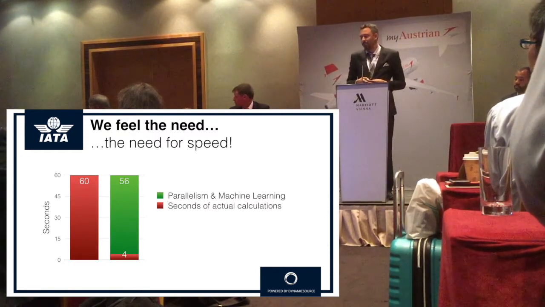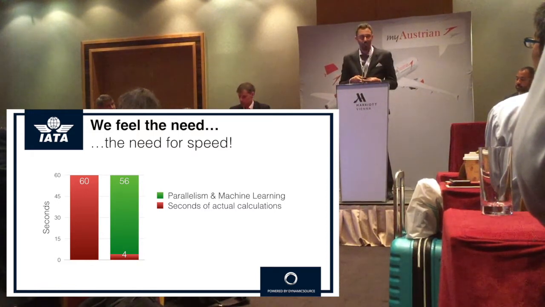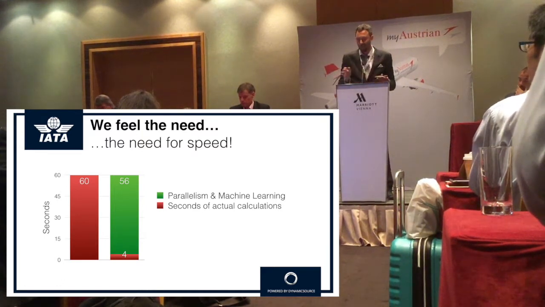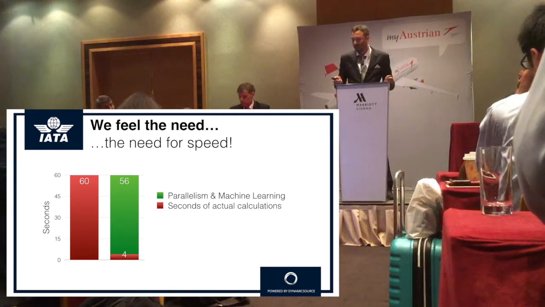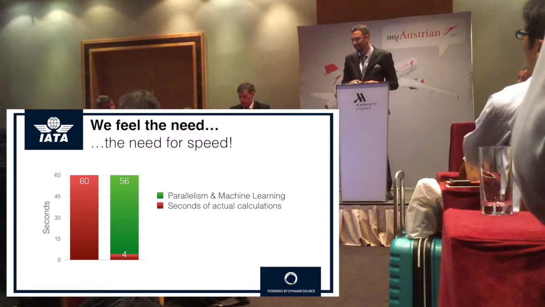So, the way to reduce the calculation time of this 1 minute of calculations that the dispatcher sends is to use parallel computing and machine learning. And this is a graph taken from reality by combining that. But it's still not good enough, but we have robots working on it, so hopefully soon it'll get better.